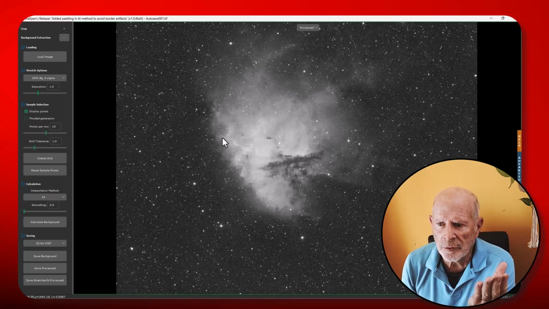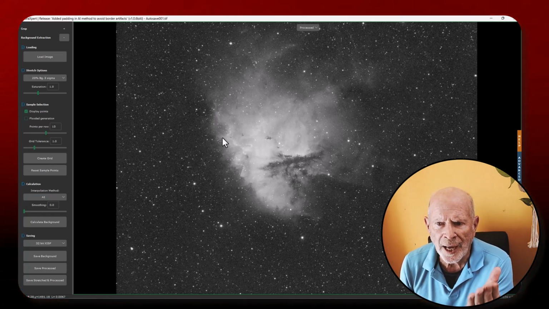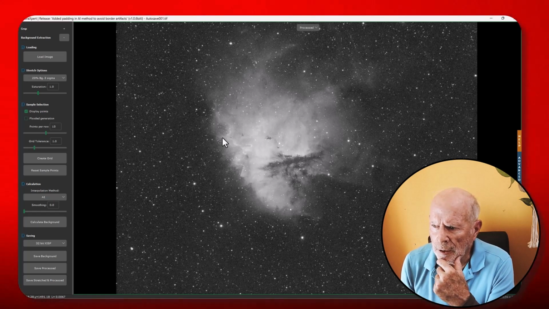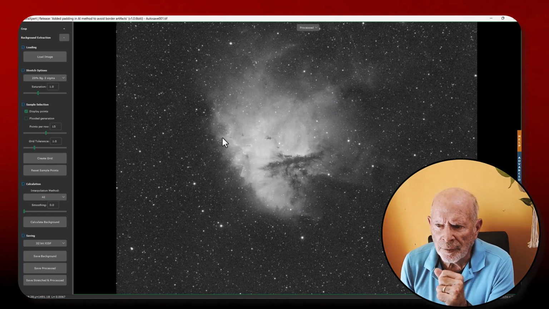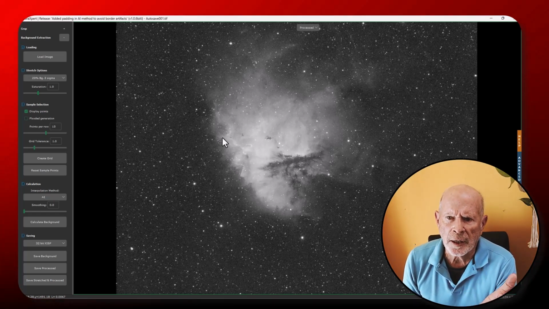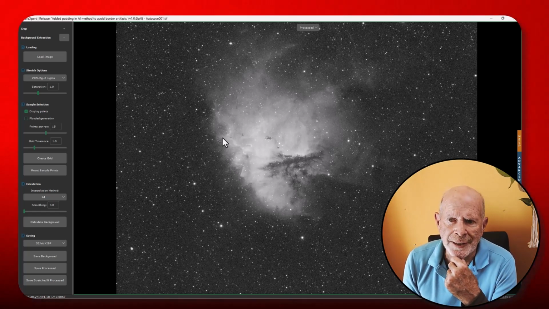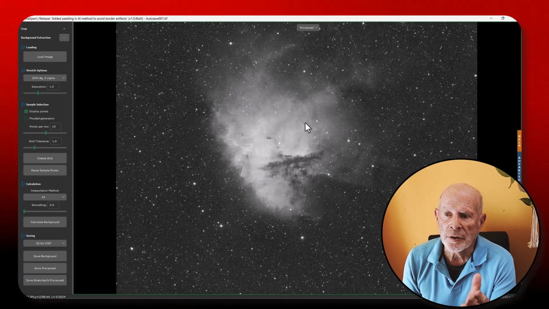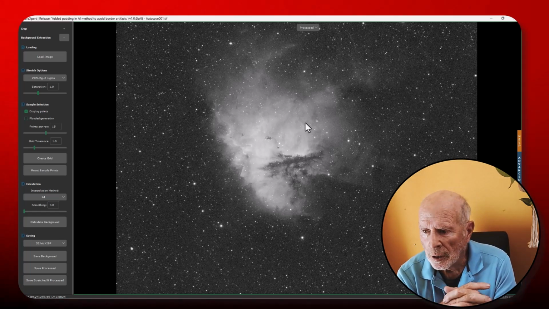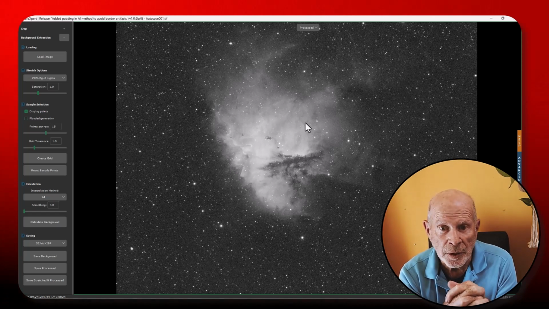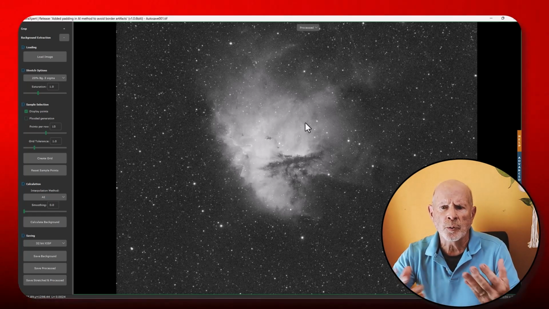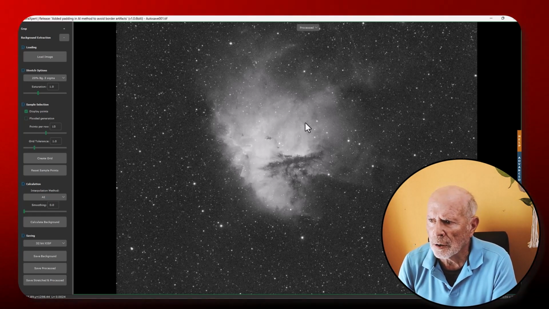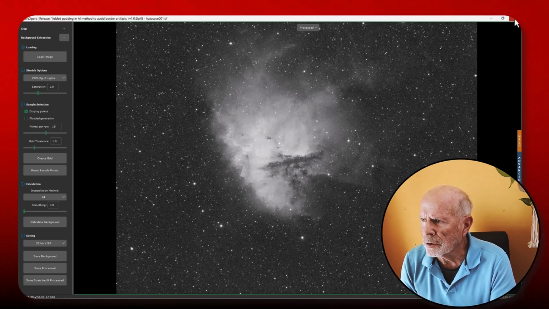I mean, how many times do you have to go out and shoot flats and dark flats and darks all at the same time? The flats aren't that long because they only take a few seconds each, but the darks for 5 minutes, if you make 20 or 30 dark flats at 5 minutes a piece, that's going to take several hours to compute those. But of course, once you have them, you can put them in your dark library. Anyway, that's that portion right there.